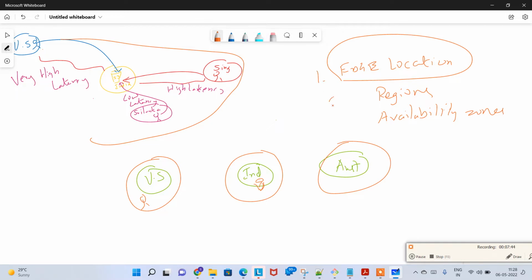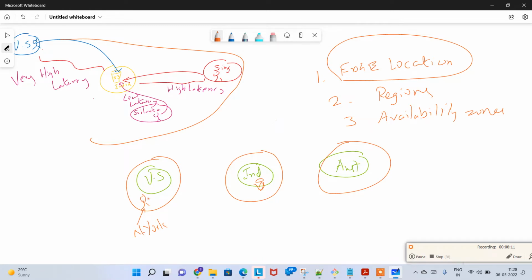Now what is an edge location? An edge location is a physical location located in all the regions. Say for example the person in the US is trying to hit the traffic from New York.